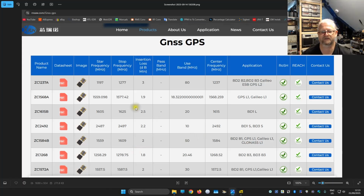So I just started searching for the package that it is in. Here we have the pictures. It looks kind of similar. And I looked at GNSS and GPS, and I looked for a bandpass filter specifically made for this. And here, instead of the ZQ, which is probably just further in the range or an older type, it says ZC. But we can see here, so I have a good guess that it is from one of these suppliers.